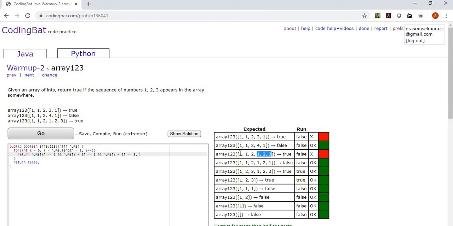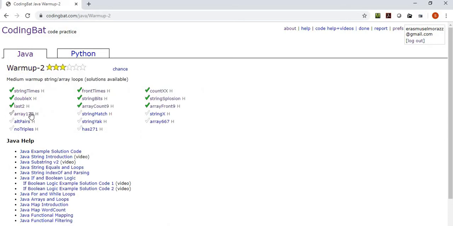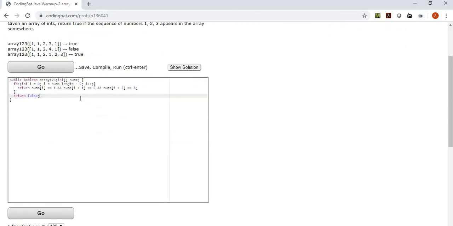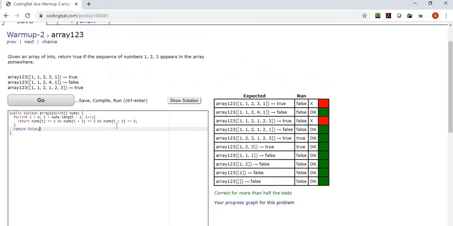But it is correct that it is false in the case of the first 3 elements. So this code only checks the first 3, and it fails otherwise. And we need to return this. We don't have our check mark because this code that we tested last doesn't work.